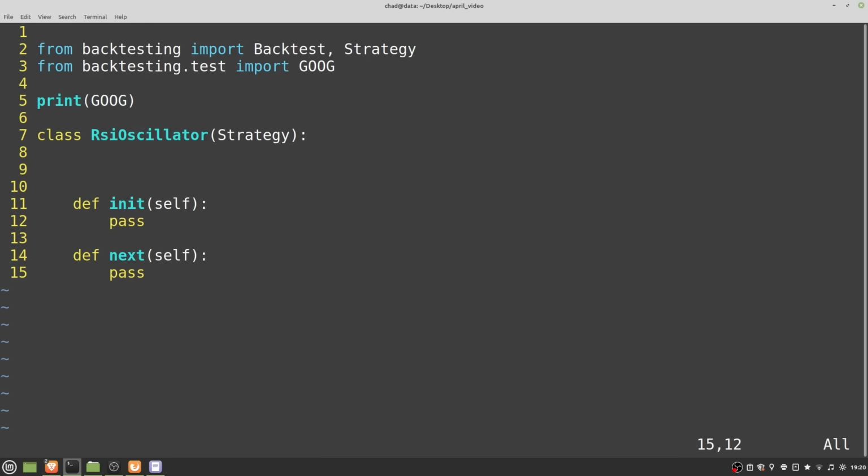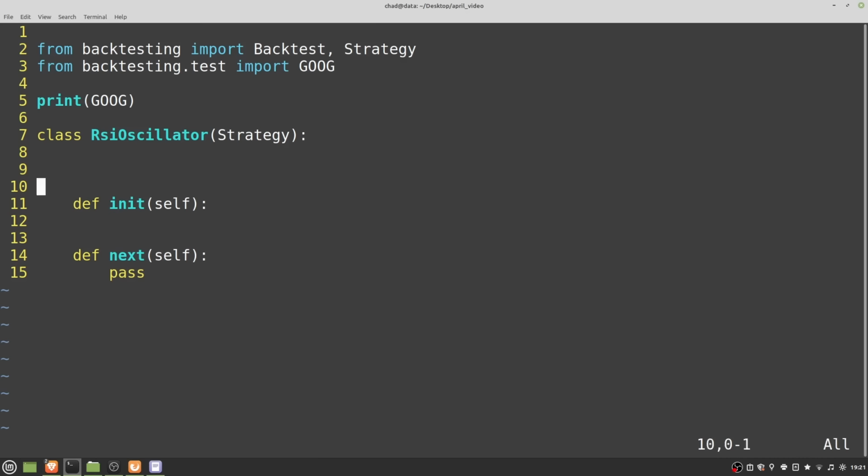Now, the next function here goes through each candle individually, one by one, and evaluates the criteria and then decides whether it wants to buy on the next candle. It'll make more sense once we start filling in the logic, so let's go ahead and just get started here. So in init, we'll want to define our indicator because, like I said, we can calculate the value of this indicator anyway straight off. We don't need any fancy stuff. We just need a price data frame, and we can turn that straight into the data frame for the RSI values, and that can be fed one by one into next.